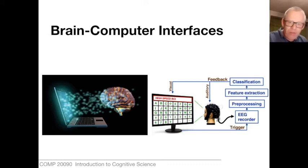Let's step through this. First of all, why would you want a brain-computer interface? Well, to interface with your computer. What is a brain-computer interface? Your fingers. You have a perfectly good brain-computer interface. It's your hands and your eyes. That's how you interact with a computer, which is a kind of machine. There's no magic psychic power that your brain can hook up with a computer. Your brain-computer interface is the same as your brain-toaster interface. It's your hands and your eyes.